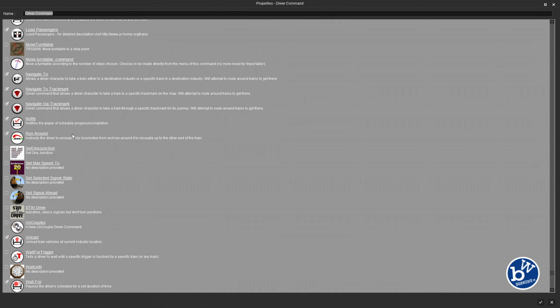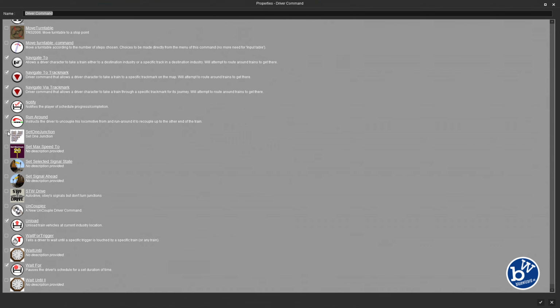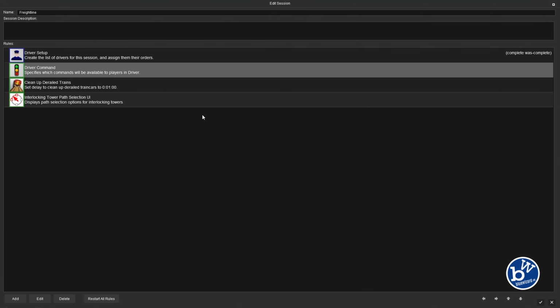Navigate. Set one junction. Set max speed. Yes, some of the max speeds on here we want to make sure we don't go anywhere near, so that's useful. Set selected signal. We shouldn't need it. Uncouple. Unload. Wait for trigger. Certainly going to need that. Wait until 2. I've not used that. I've just downloaded that one. I had this one installed. We'll have a look, see what that is.